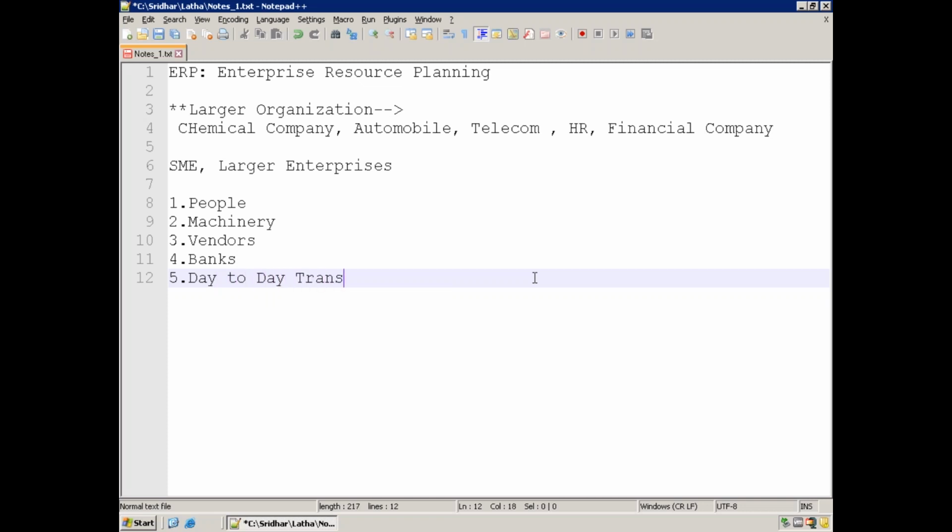Very much important, the day-to-day transactions. We can apply here suppliers as well as customers. Vendors are nothing but suppliers. And not only this, but we can consider these things as of now.